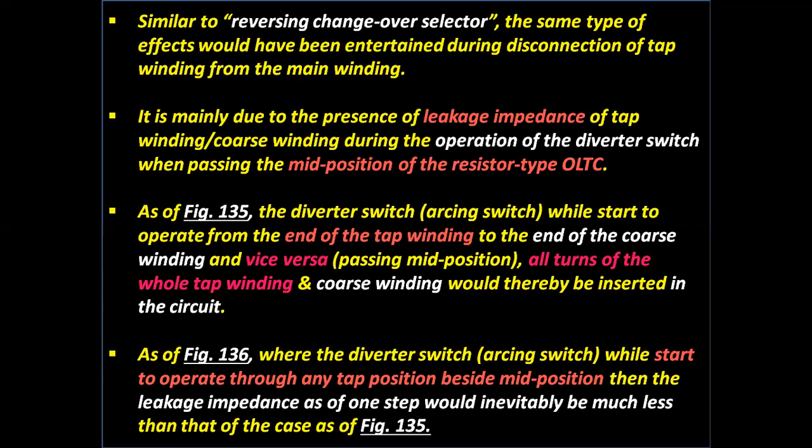As of figure 135, the diverter switch or arcing switch, while starting to operate from the end of the tap winding to the end of the coarse winding and vice versa, passing mid position rather, all turns of the whole tap winding and coarse winding would thereby be inserted in the circuit.